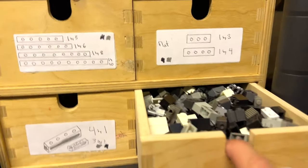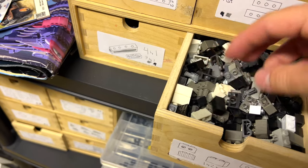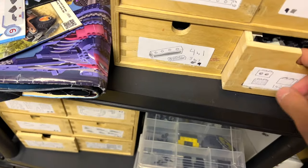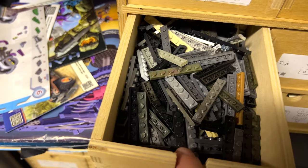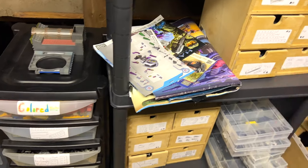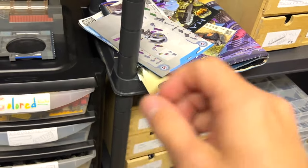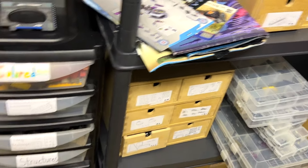Then we've got one by twos here, all sorts of different ones with different stud accessories — either flat ones or ones that adapt to other pieces. One by fours, some flats, one by threes and one by four flats, two by twos, and three by twos. You just got to keep organized, especially when I buy secondhand lots on eBay. The speed that I can just find a piece that I'm missing to make sure that it's 100% complete when I sell it to someone is legendary.